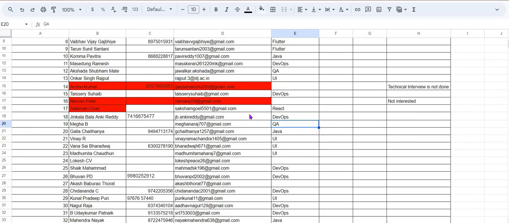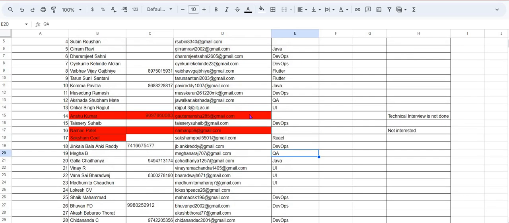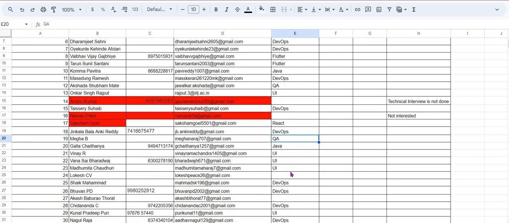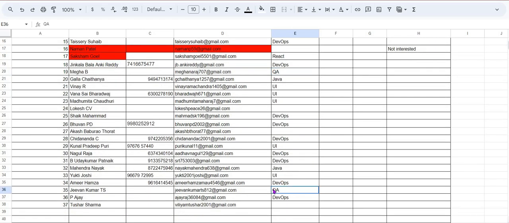I think, sir, the majority of the people are working on DevOps only. Yeah, 3 people are there. Even Ajay is there. Some people could not join because of some other reasons. As per my record, Akshada, Megha, and then you have Jivan. Yes, sir. You are in QA, right? Yes, I am in QA only, sir.